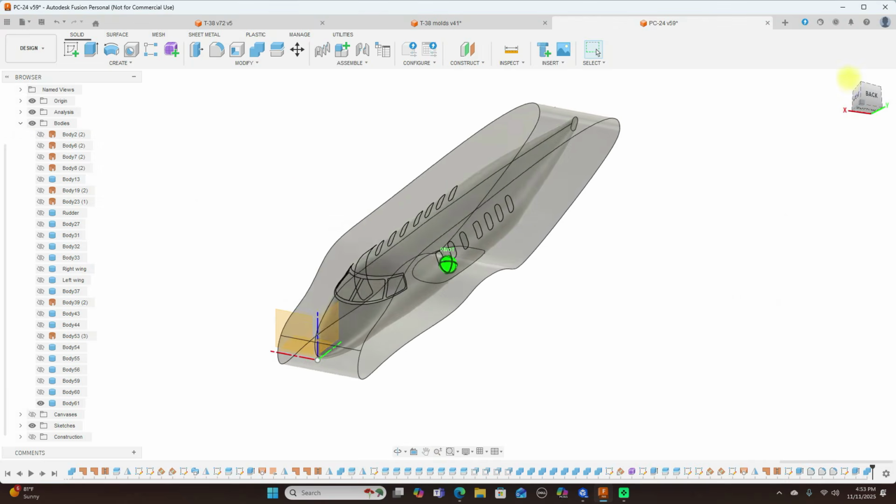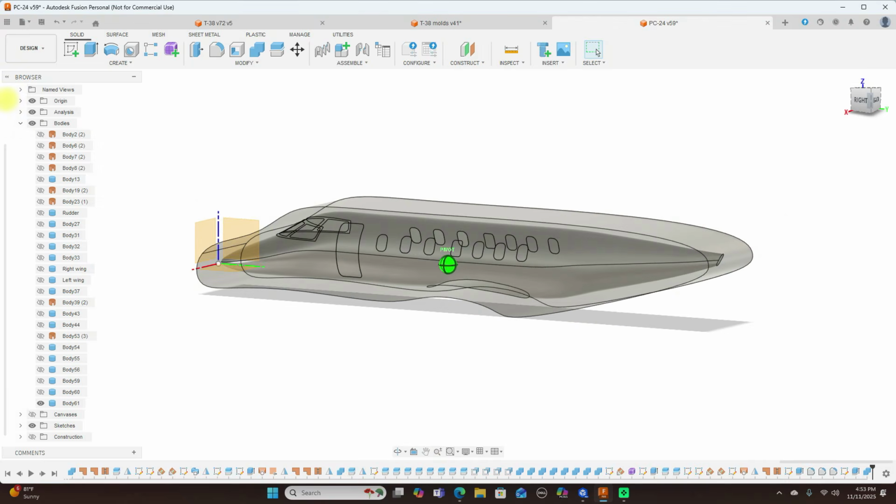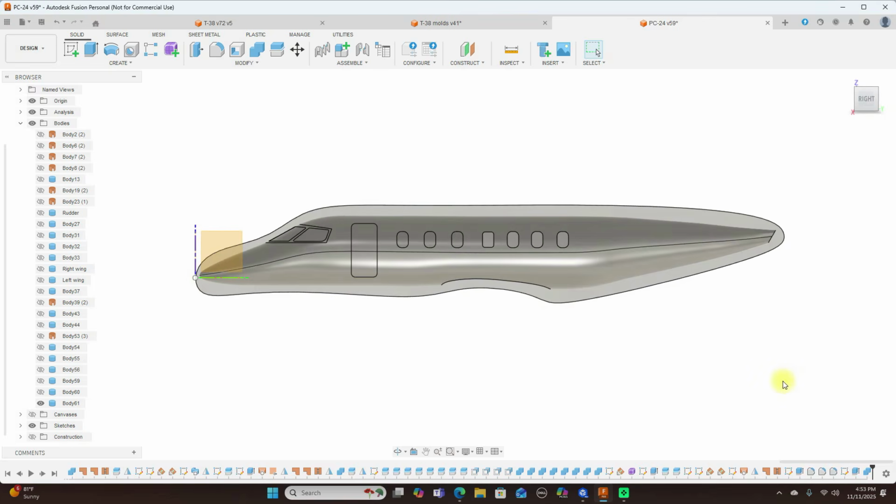Now this cut in here, now the tool body over here disappeared. And the reason the tool body disappeared is because I didn't put in here keep tools.